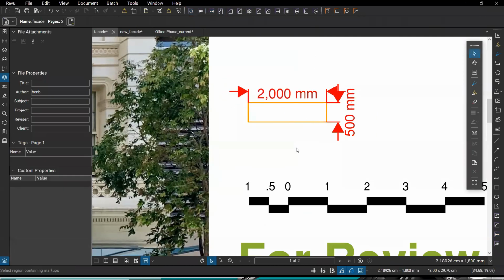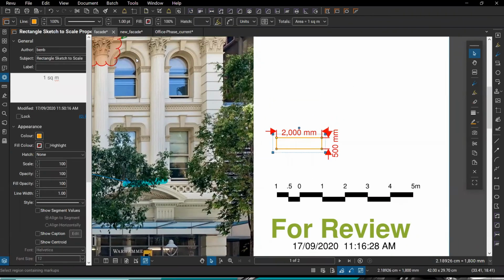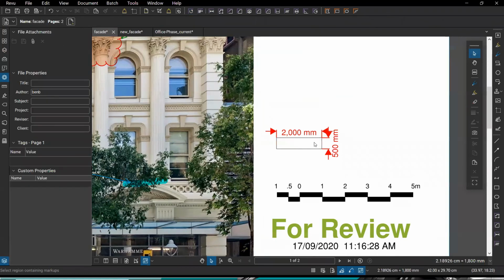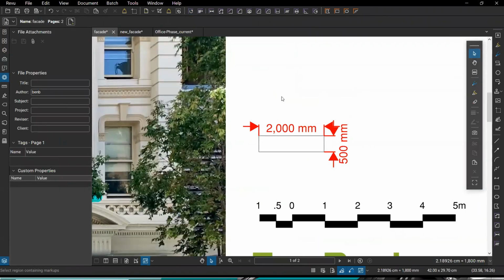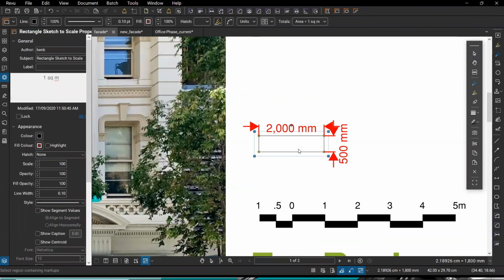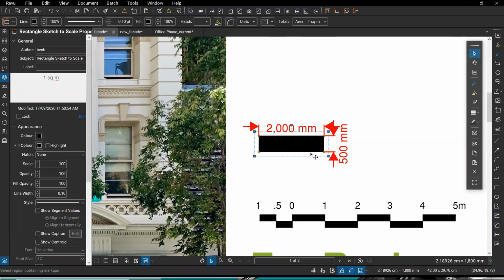And so I've used that to set up my bar scale. Obviously I did them by a meter, and I went here and changed my line to black. I made the line quite thin because I do want the line to be accurate. I don't want the width of the line to affect those dimensions. And then I put a fill in that of solid black. And that is how I pretty much made my bar scale.